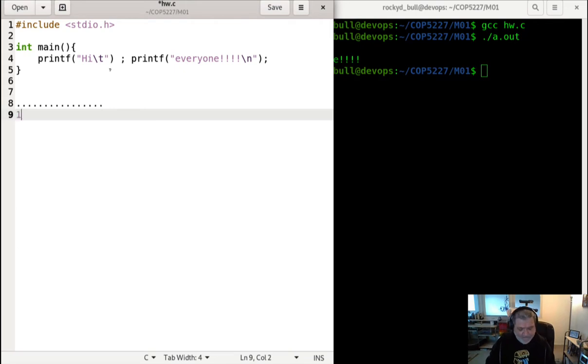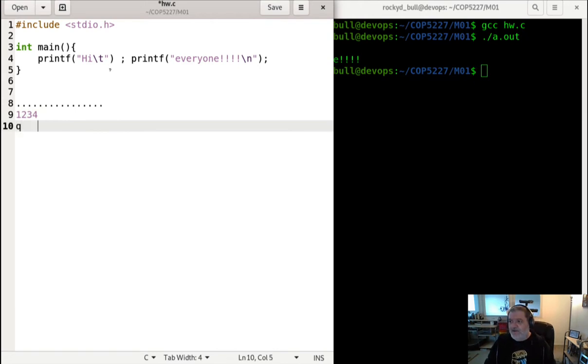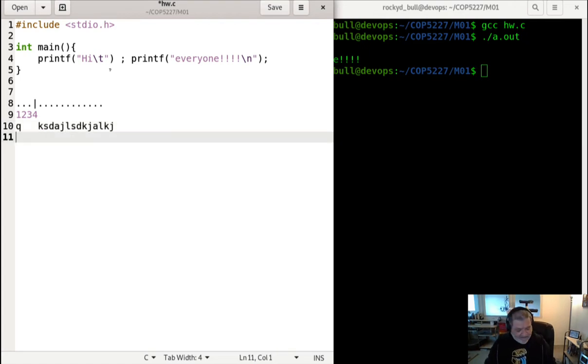If I type 1 and then tab, you see what happened? It went to column 1, 2, 3, 4, and it was ready to go on here. So let me try again. If I type, for example, Q, tab, it jumps to this, we call it the tabulation mark, okay? So every 4 characters, there is a tabulation mark. When you use Q plus a tab, it goes and positions you at the next tabulation mark. What if I type something like QW tab? Well, it would still go to the next tabulation mark on the line, the one that's located at character 4.